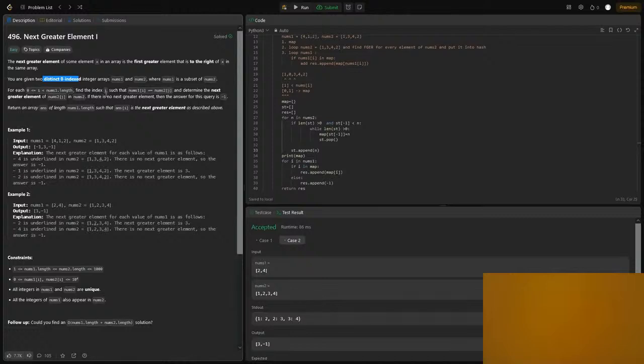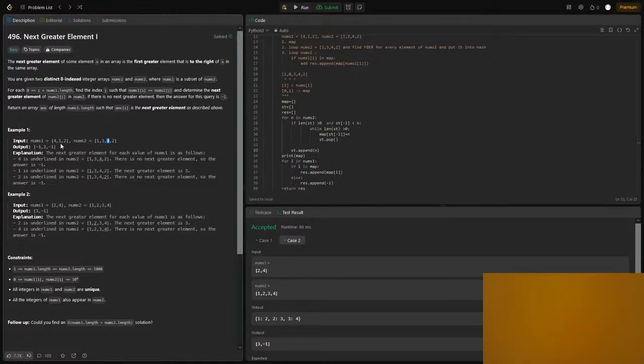For each, find the index j, and determine the next greater element nums j in nums 2. So we take 4, then the 4 in nums 2 has no greater element, so we return -1.